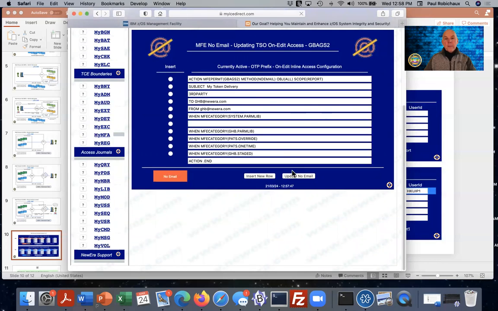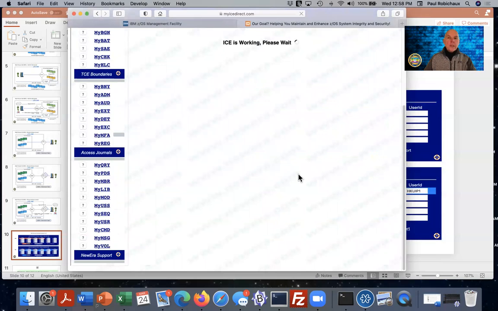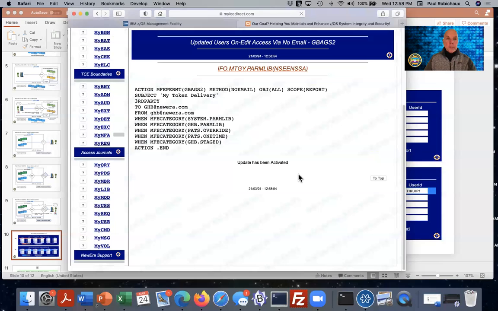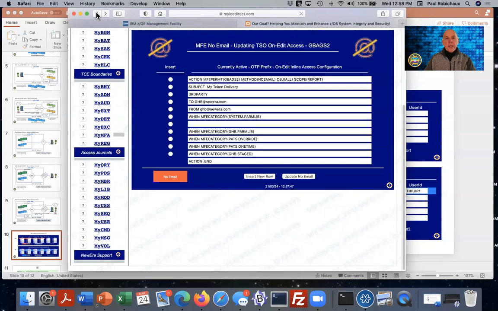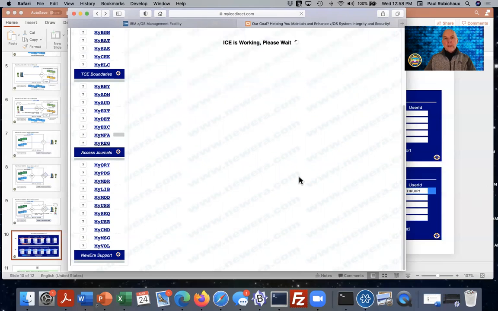If I go ahead and update now, remember I have a blank line here. So if I go ahead and update, I was going to put something in there, but I didn't put anything in there. Now, what am I going to do with the blank line? Well, the blank line gets blanked out. We don't have to worry about him. So here's what the control cards look like now within the control structure of the integrity controls environment. So you get to replay this if you need to. You can just use the browser back button again, put in whatever needs to be done, change whatever needs to be done, and then update again.